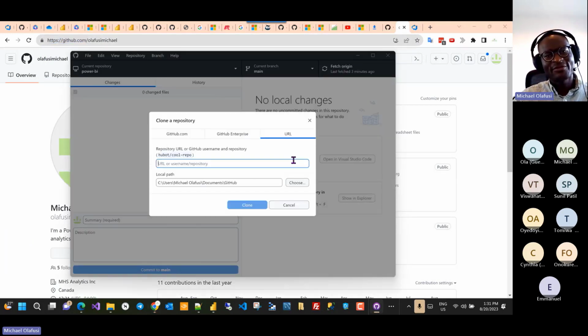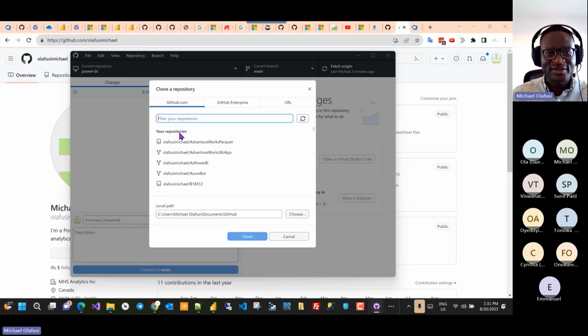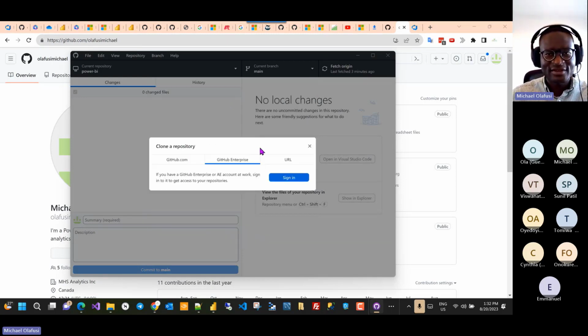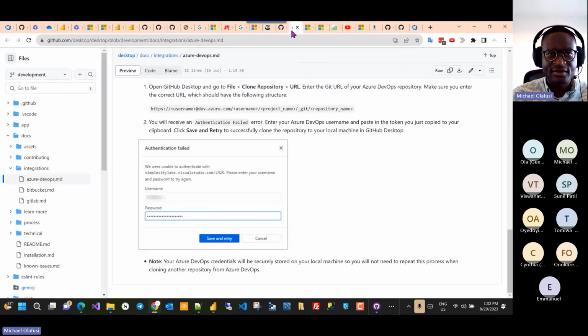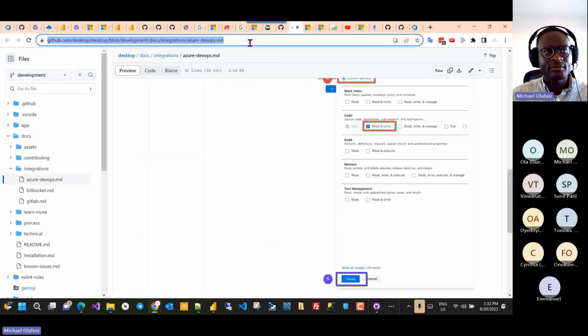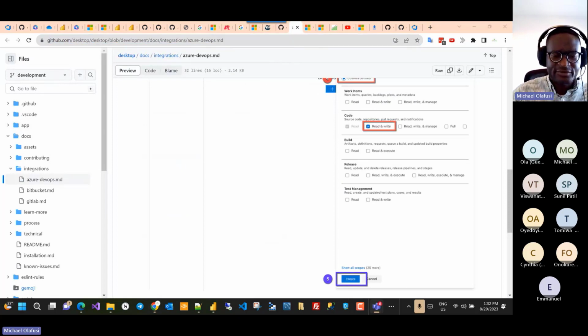That means you are left with, if we are used to answering multiple choice questions, if this is not the answer, then obviously this must be the answer, right? So yes, this is the only way you can connect to Azure DevOps within GitHub Desktop. Okay. As for the steps, let me see, yeah, these are the steps. I'm going to paste it in the chat box.